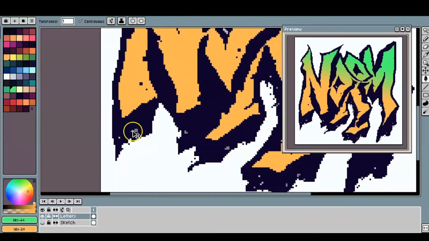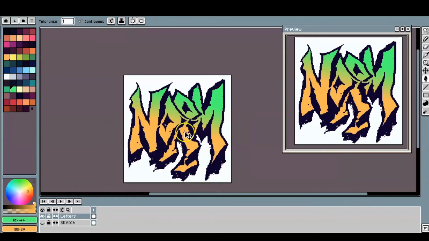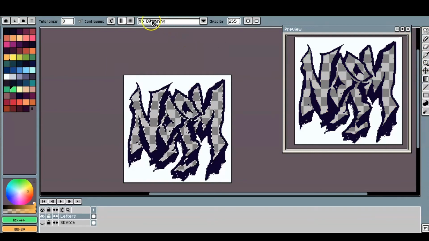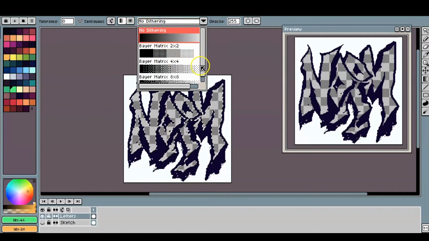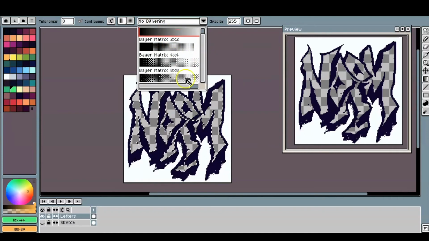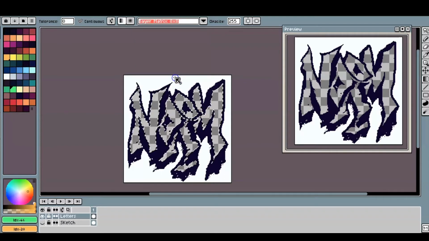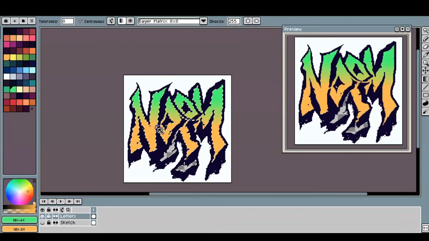Obviously it's not totally polished. We have some little bits and pieces that still need to be filled in, but you kind of get the gist of it. Maybe I also don't want this to be such a smooth transition, but we can actually do that as well. With our gradient tool selected, like we had it before, up here where it says no dithering, if I click on that, it says Bayer Matrix 2x2. These are just some default options that are hooked into this. So I'm going to click 8x8. I'm going to do the exact same thing that I just did before. Now the only difference is that we have this more pixely look, which I kind of prefer in the overall aesthetic of it. That's kind of what you can do with that.